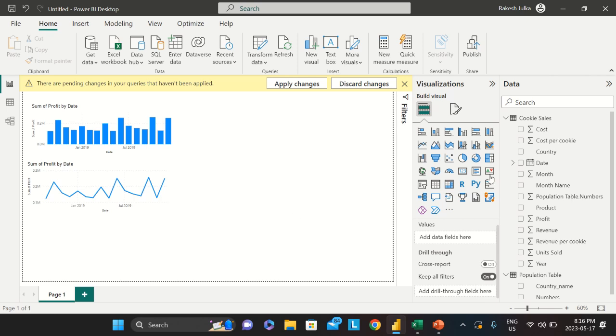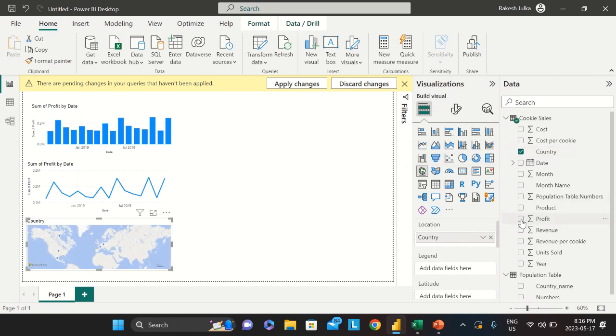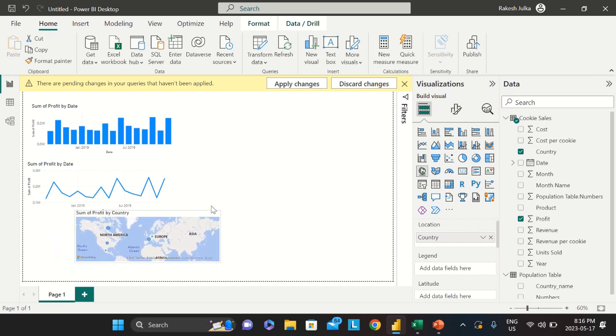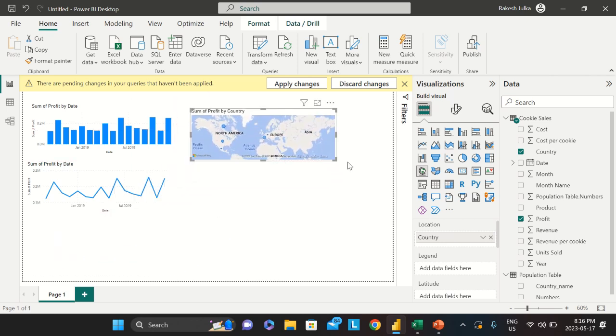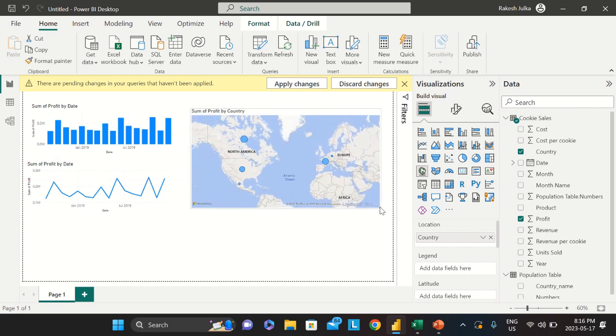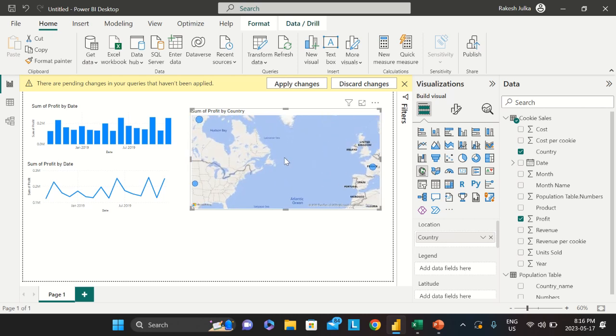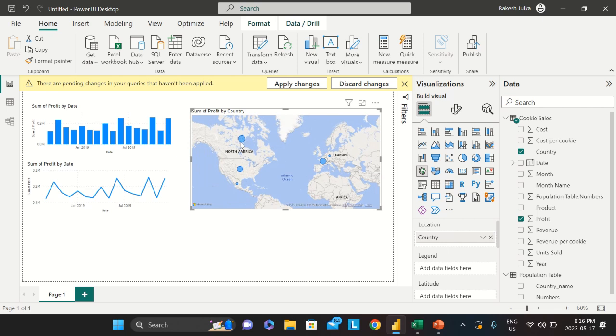So now in this case, I'm just going to click on the country as well as profit. By clicking on the country and the profit, you find this information, right? You can drag this information anytime if you want, and you can make it more visual and create a big picture. The moment you change it here, you will be able to see this data. So here we have these big bubbles.